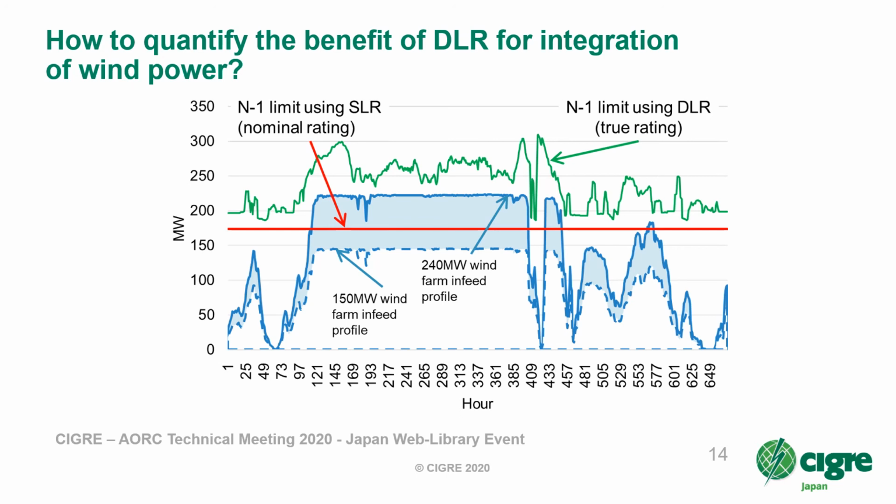However, if the grid operator uses dynamic rating instead of static rating to determine the N-1 limit, the red line shifts to the green line. Then, any infeed exceeding this must be curtailed, but anything below it can be safely accepted by the grid without causing any overloads. So you can see that it's suitable for managing high load situations.